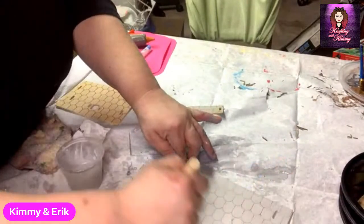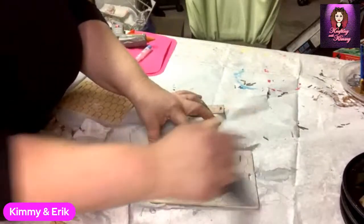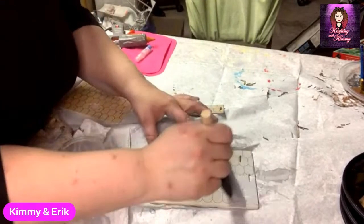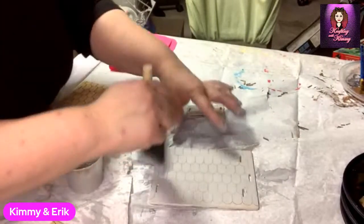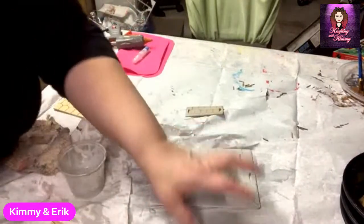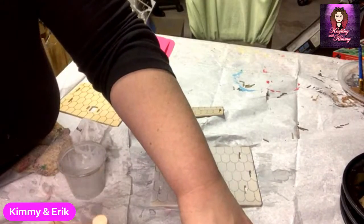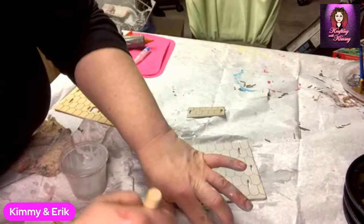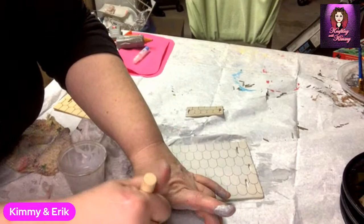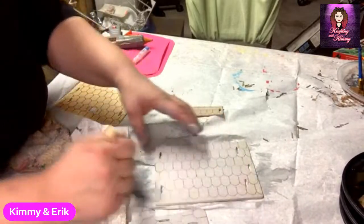Magic. I don't know why I didn't grab my sponge brushes, because that's what I usually use. Look how fast I did that one. I forgot, because I usually buy these in abundance. These are fairly cheap. You can get them at Home Depot, Lowe's, and the craft store. And then I'll do the edges. So, 1, 2, 3. And actually, that works better with that. I don't know what I was thinking tonight. They soak up the water, and they are good for one color. You can rinse them out. I usually don't, depending on what project I'm working on. But you cannot keep them too long, because they do disintegrate. I used to buy an abundance of them, and if you don't use them, they get brittle and crumble.